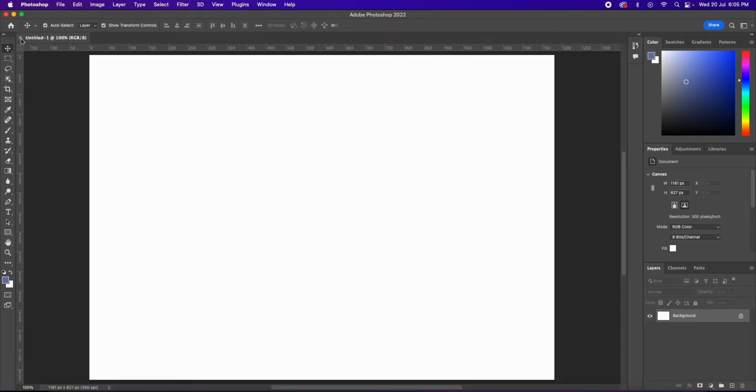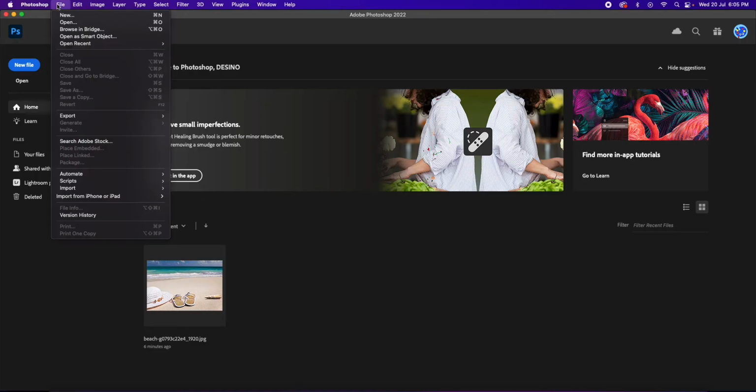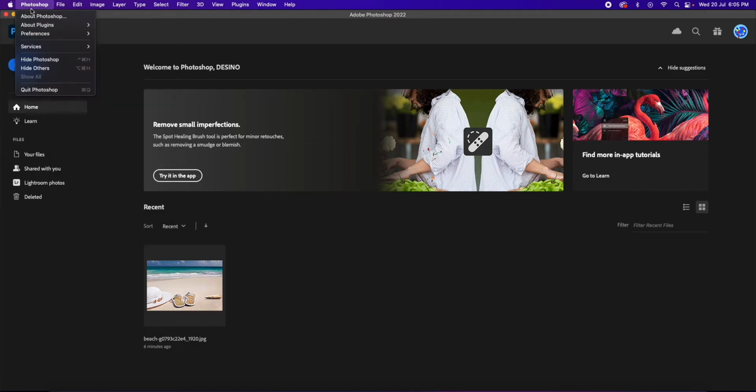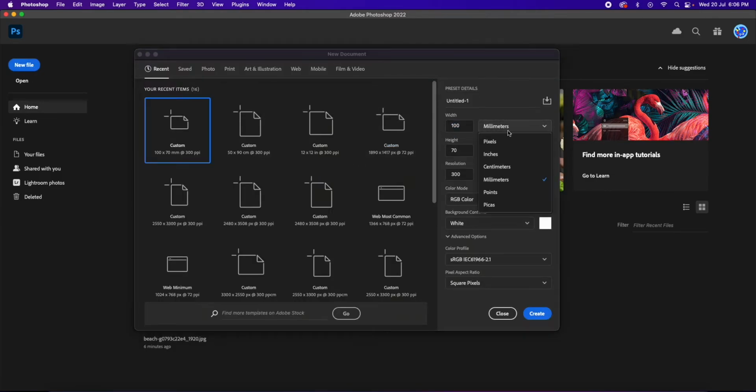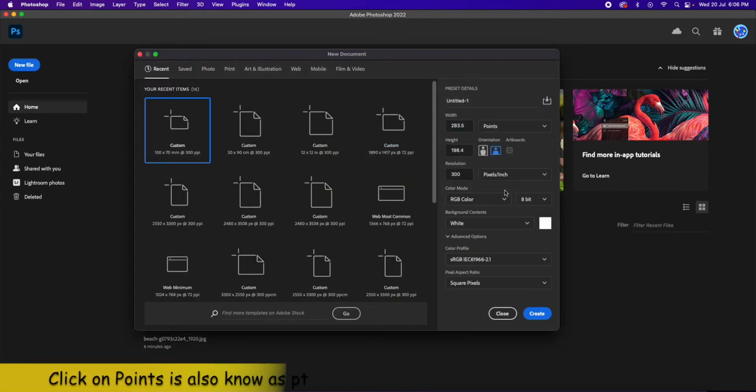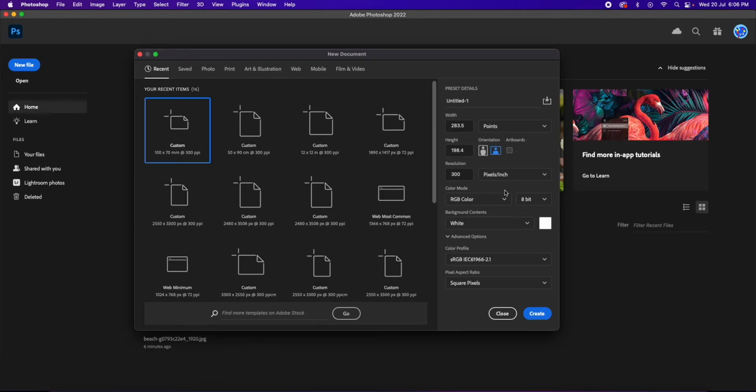Next, again we will click on New File, and points. A point is used to measure the length of the font or any elements available on the page.